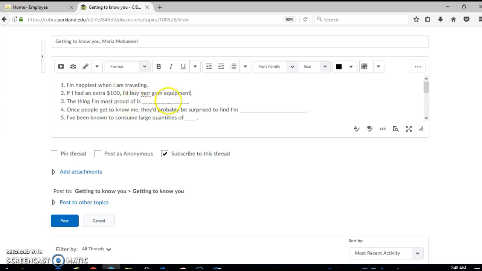The one thing I'm most proud of, oops, there's a typo, is... So these questions, you need to put some thought in them, and you don't want to put something that makes you uncomfortable. So answer as lightly or as deeply as you want. But one thing I'm most proud of are actually my children. I'm very proud of my children.